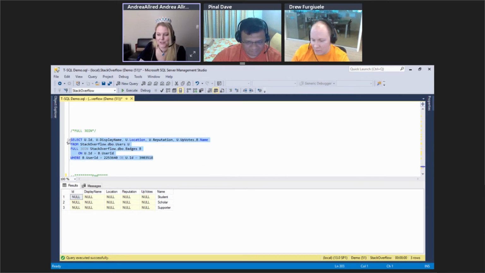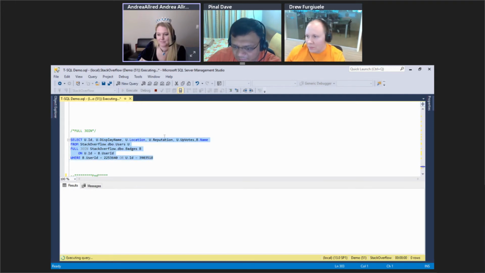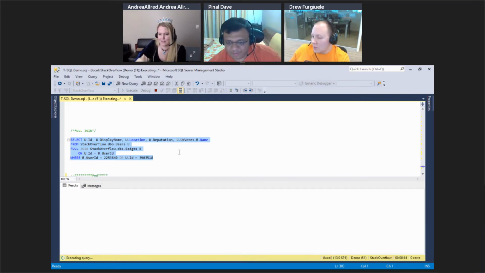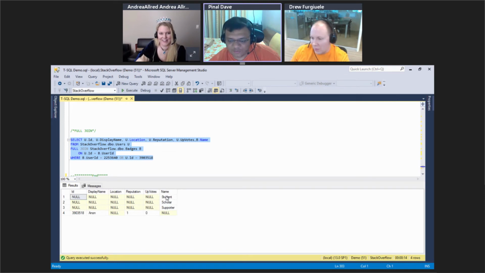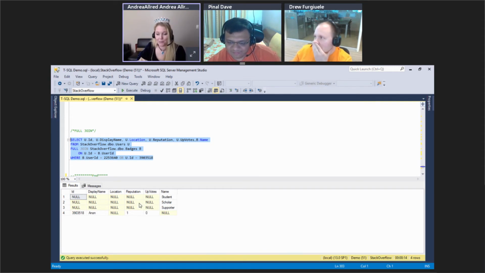Okay, and now let's do the full joins. You can see that everything comes back. Now I'm using both of those user IDs that I was using before so that you can see what happens with both sides. This one does take a little bit longer because I'm pulling back specific rows. This teaches us that we should not use this so frequently unless and until we need it. Right, absolutely, because it brings back so much.